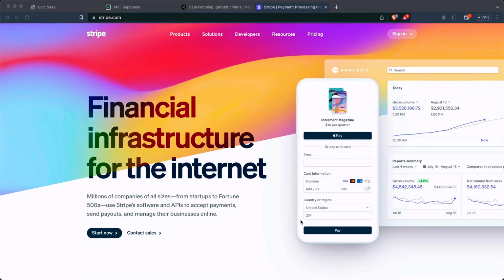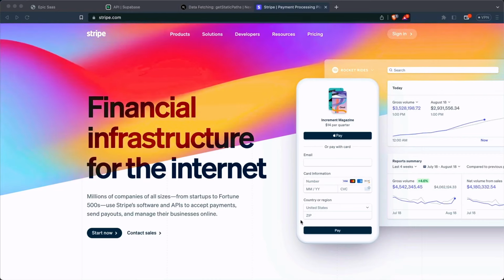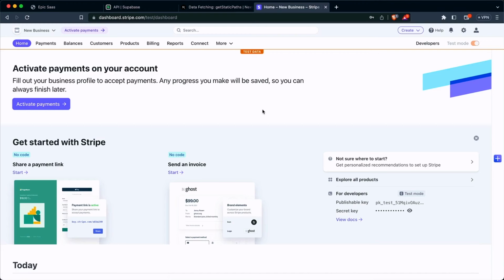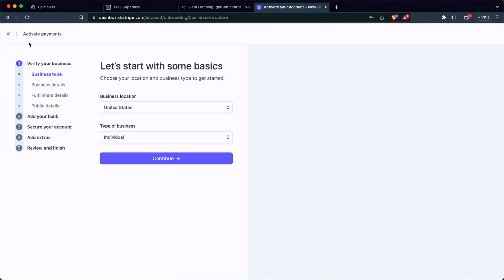So the first step that we're going to take is to create an account with Stripe if you don't have one with them already. Fortunately, anybody can create an account. The only caveat to be aware of once you have created an account is that you're going to need to provide some business information. For right now, we're just going to be testing it. We can fortunately use it as developers, but when you want to ship your product, you're going to need to provide some business information and go through the steps of activating your payments. We'll skip that for now.